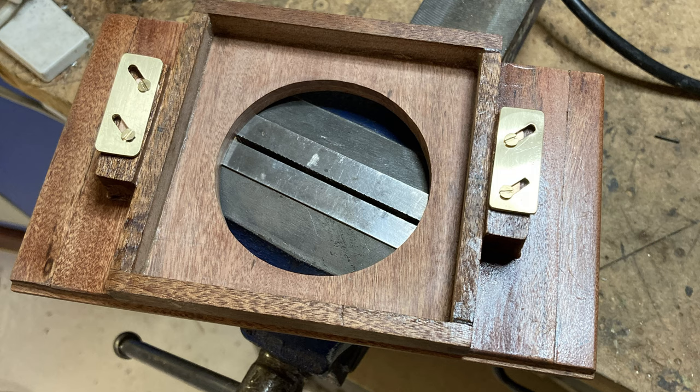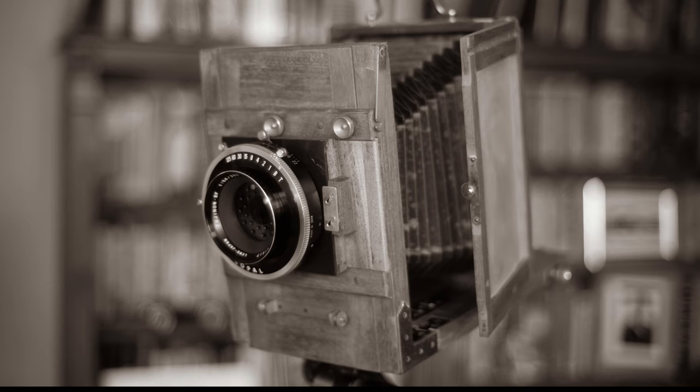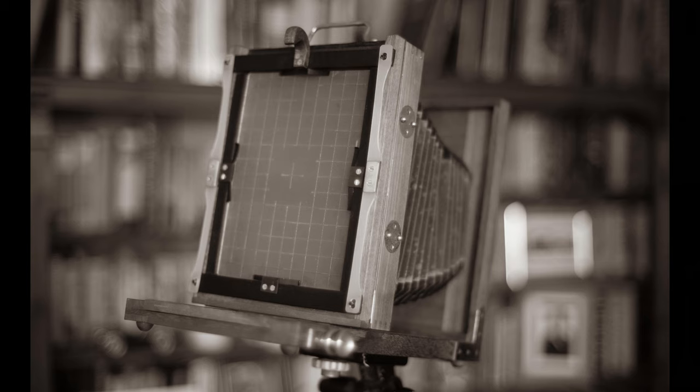I refitted the brass sliders, making a note to get some small brass washers to make them slide a little bit easier — a modification I've now done. Aside from staining the inside and back black, that's actually the whole thing done. So there we have the camera with a lens adapter, back and all, in condition to go and take photographs as soon as I get some film and work out a method of developing 5 by 7. I haven't quite worked that one out yet — I may buy a spiral or build something myself.